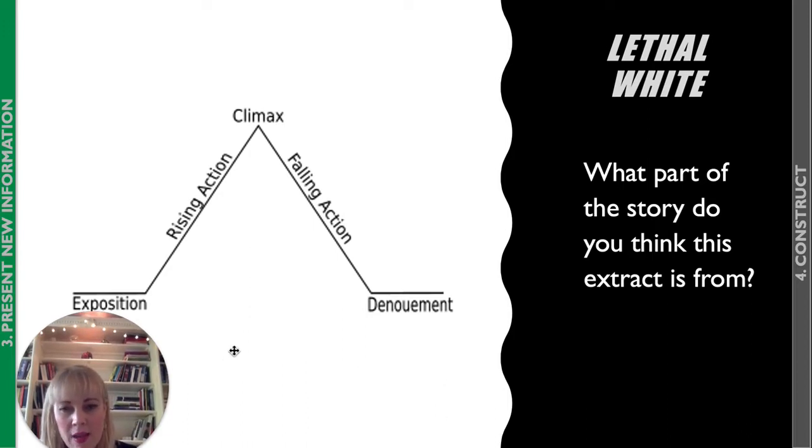So typically a story follows this pattern: exposition, climax, denouement. And I'm going to ask you now to have a look at this slide over here. I'm going to look at Lethal White. We're going to reread it, and I'm going to read it to you. And as I read it, I want you to be trying to think of an answer to this question: what part of the story do you think that this extract is from?